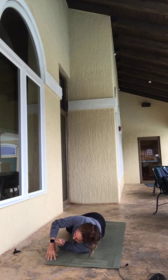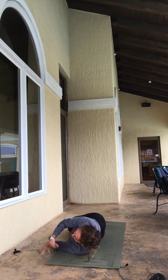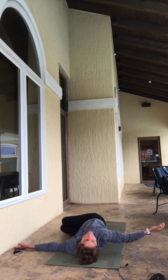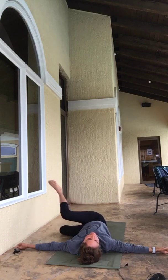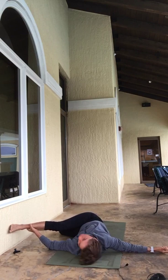Manipulate your body so that you lift your right ribs and move them further out. We're going to open our arms, look over to the left, and turn this into a spinal twist. Then bring the left knee up in toward your chest and extend the left leg out. And we have 5 breaths here.